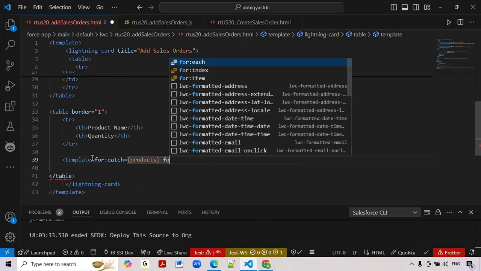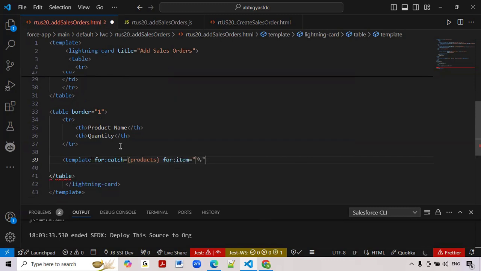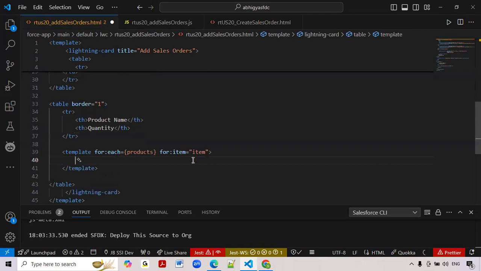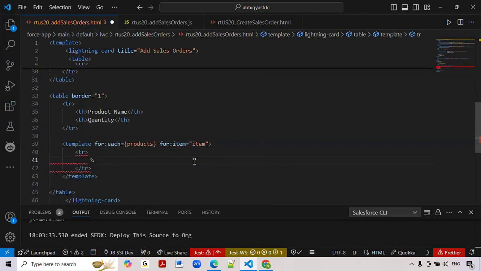For item, we just have to take the item here. Row wise, we have to display each product. Now these are the headers, but product wise we have to display the information.